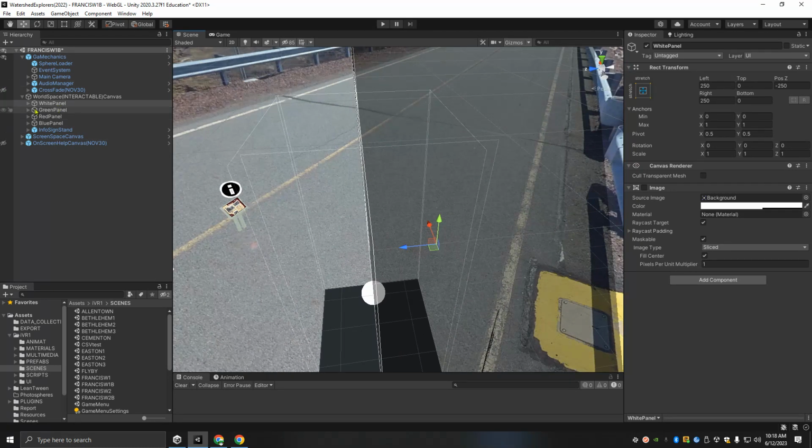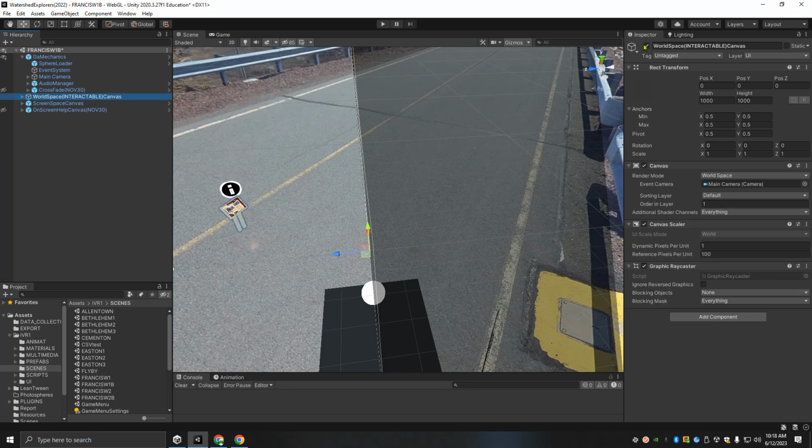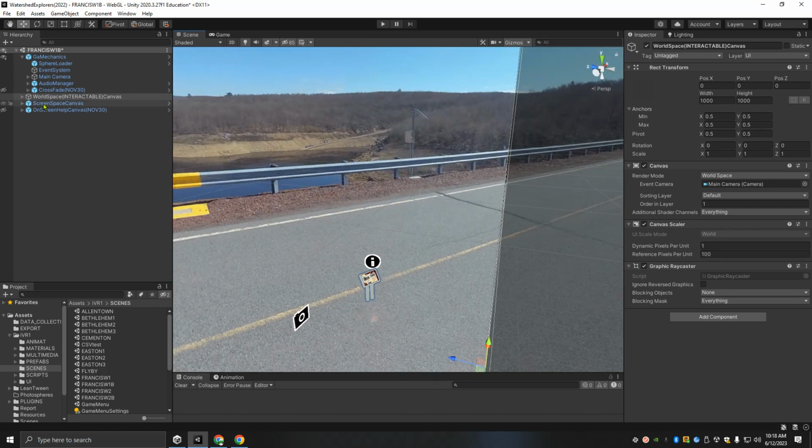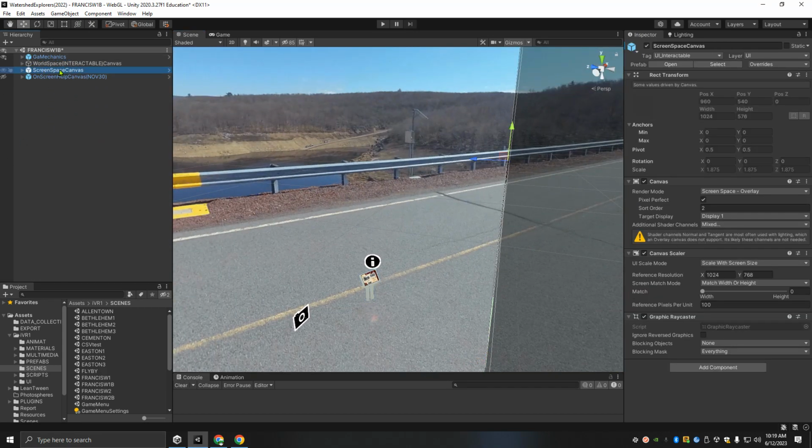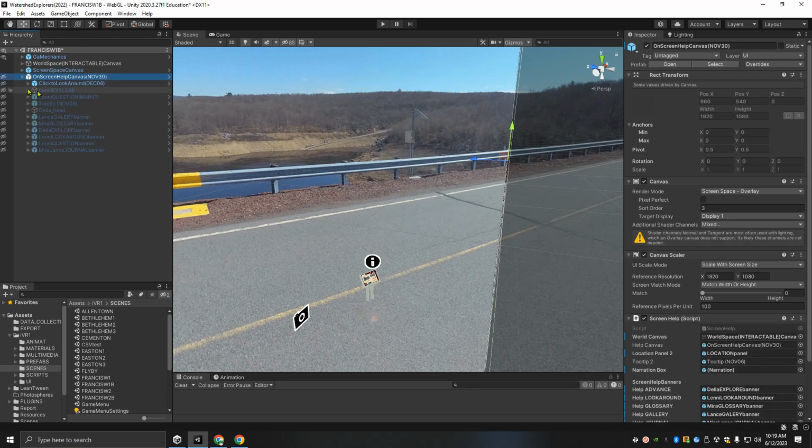So we went around this and we ended the session with that technique of opening the scene additive, and then we stole the icon of the video and put it here and this kind of stuff. I'm going to disable another command because I have that. Before we go to screen space canvas, because this has a lot of overlap with the VR design that we are deciding as well, let's take a look at the on-screen help canvas.